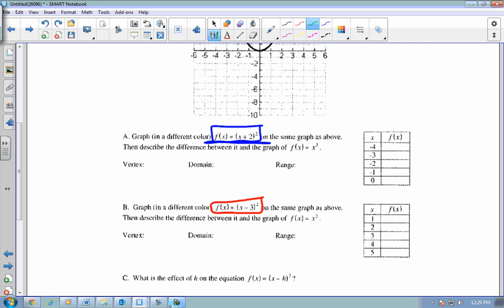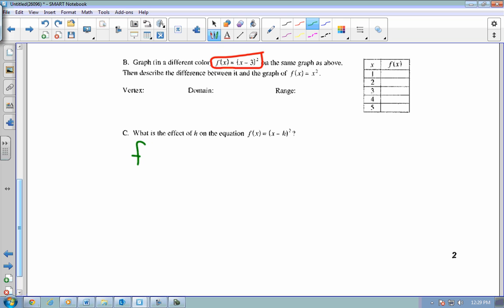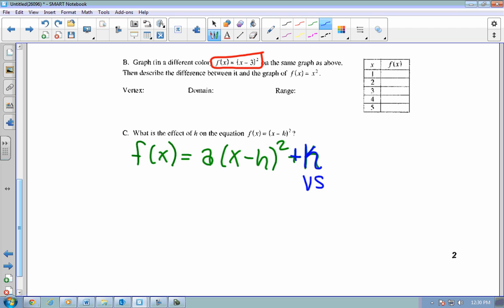So on our little detail down here, if we rewrote this, at C, rewrite f of x equals a times x minus h squared plus k. The k we did on the first page, and I had you write, on the bottom of the page on part C, vertical shift same. This time, we have something in the parentheses, just like this h is in the parentheses. It was not a vertical shift anymore. What type of shift does it become? Cheyenne, what type of shift does it become?